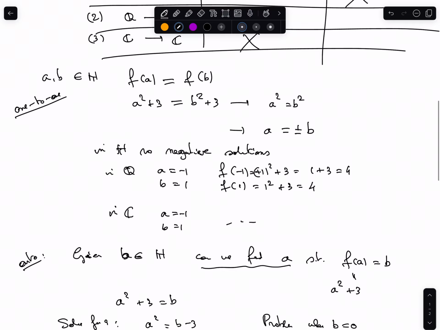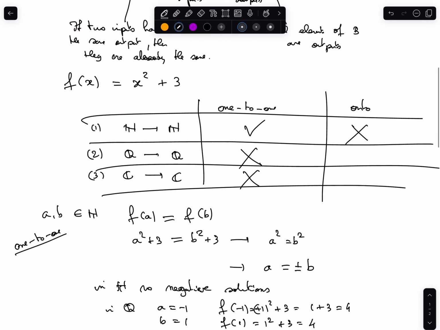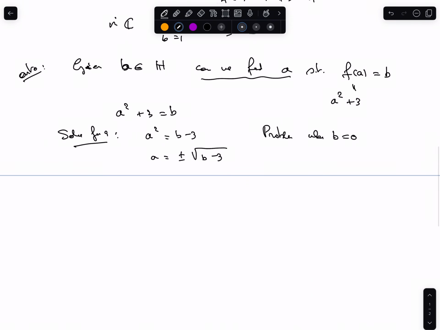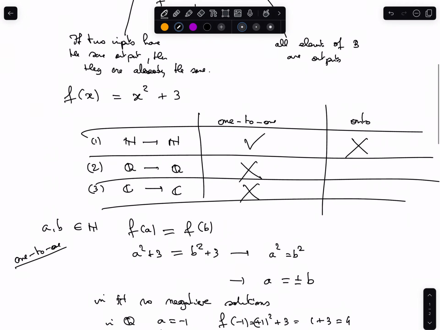Because 0 is going to give me again a negative. The equation was x squared plus 3; no, I did it right. I thought I made a mistake, no. If I do 0, I'm going to get the same problem. If I plug in B is 0, then I have to take the square root of negative 3, which is impossible. So the same counterexample shows that it is not onto here.